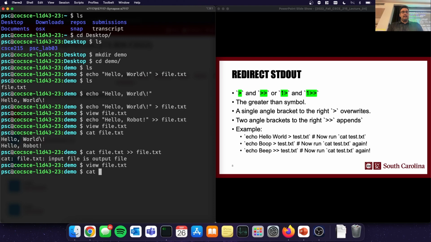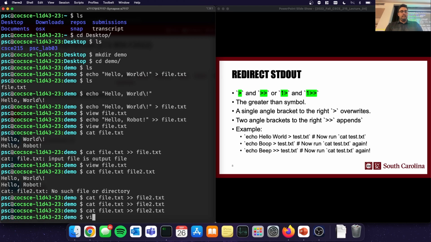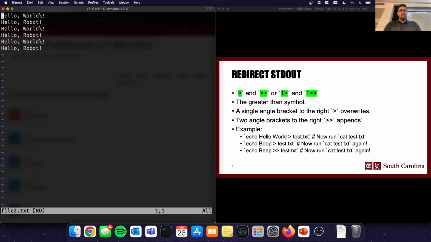So if we do cat file.txt to file2.txt, I have to actually put my redirects in, and if we do it a couple times and view file2.txt, you see that it's writing the contents of file.txt to file2.txt over and over again with the append operator.